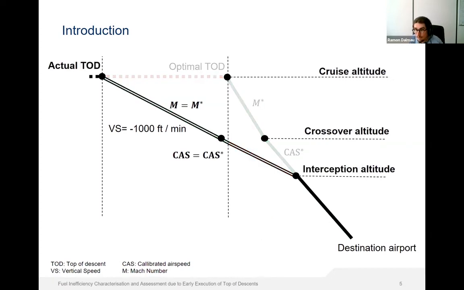In real life, however, the trajectory plan is only known by the flight management system, whose data are not available. In other words, only the executed early descent, or not, can be observed from surveillance data, but not the trajectory plan. And of course, we cannot compare two trajectories if one of them is missing.